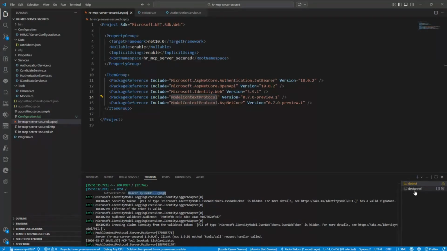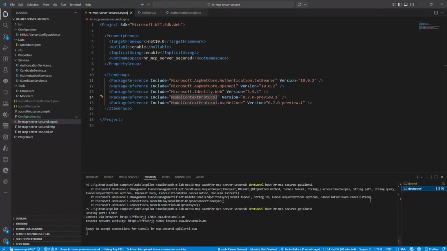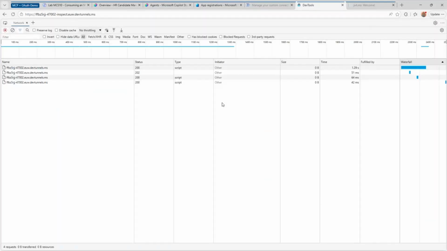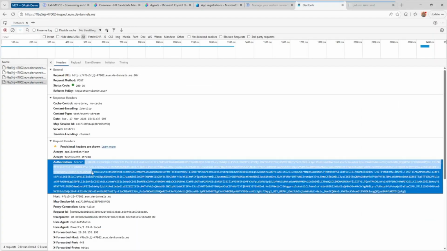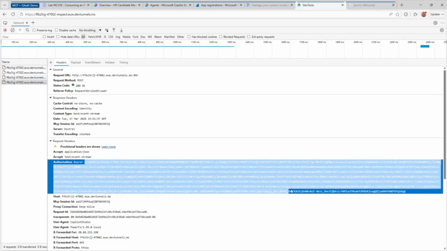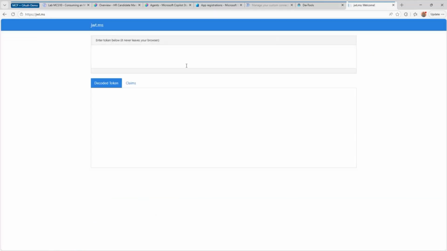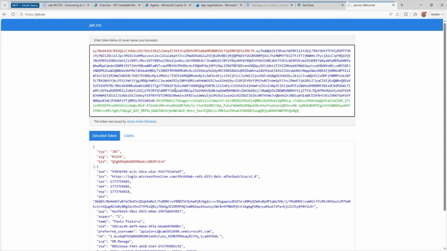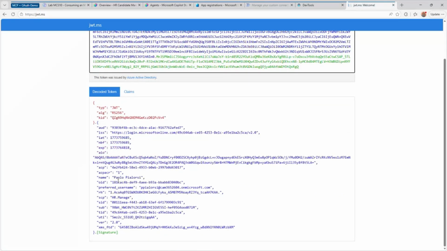And actually, since this is running locally on my machine, I can also rely on a dev tunnel. Specifically, I can use the inspection of the dev tunnel to see and show you that I've got a request, which includes in the authorization a bearer token, which will give me information about who the user is, as we can see right here, if I go to jwt.ms. And here I can see that I've got an access token for my user. So now I am consuming my MCP server for a specific application.